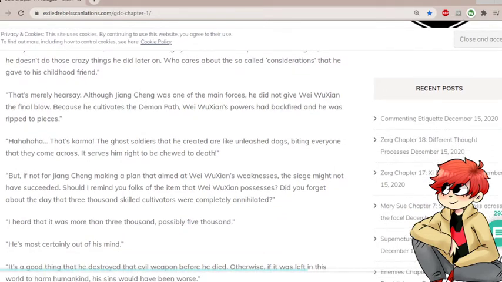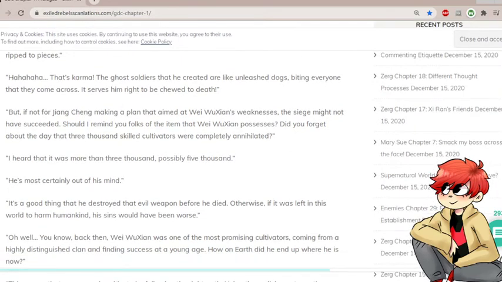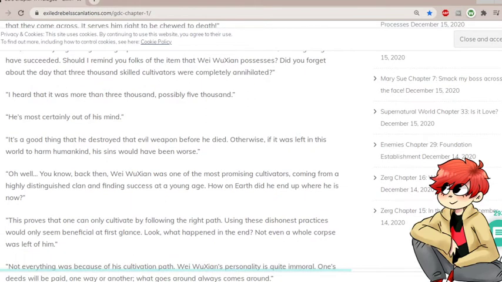But if not for Zhang Cheng making a plan that aimed at Wei Wuxian's weaknesses, the siege might not have succeeded. Should I remind you folks of the item that Wei Wuxian possesses? Did you forget about the day that 3,000 skilled cultivators were completely annihilated? I heard that it was more than 3,000, possibly 5,000. He's most certainly out of his mind. It's a good thing that he destroyed that evil weapon before he died. Otherwise, if it was left in this world to harm humankind, his sins would have been worse.